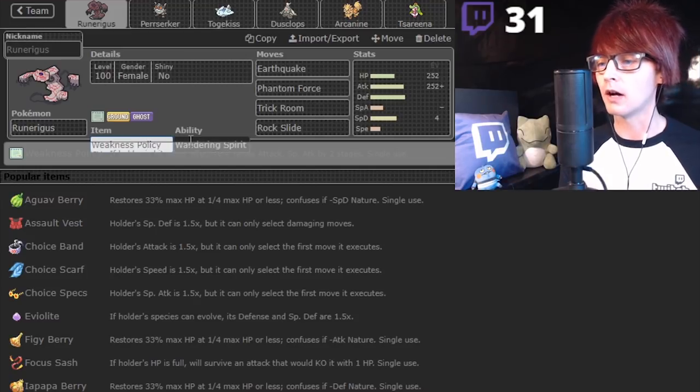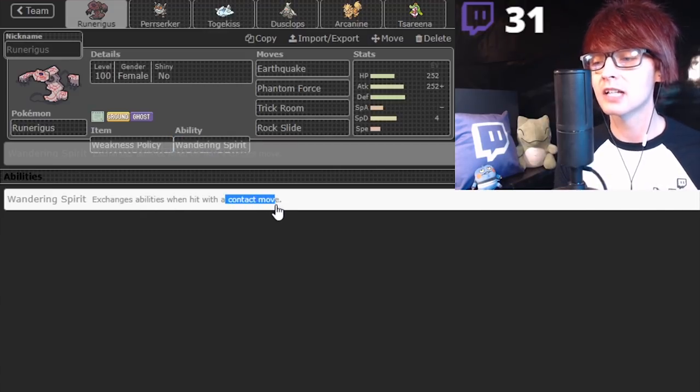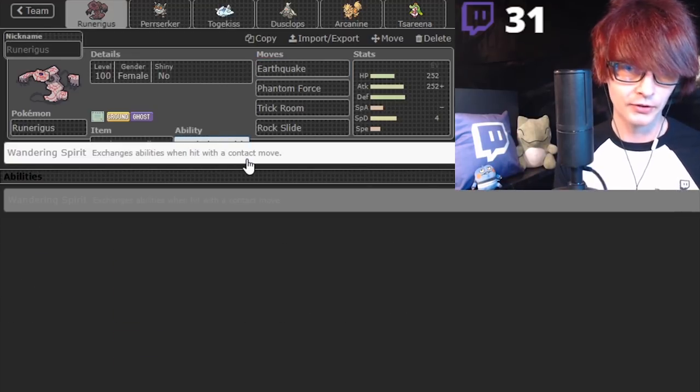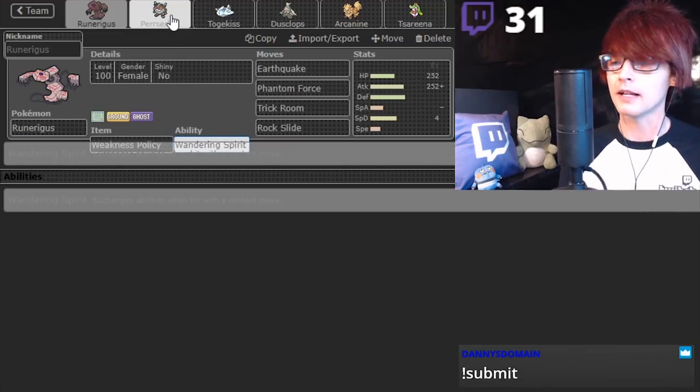So we're using weakness policy, but we're also going to be using an ability called Wandering Spirit. It says exchanges abilities when hit with a contact move. Do you see how it says contact move? Now, a lot of people would be led to believe that that means a physical contact move. That is not the case. There's a lot of moves that are actually not physical that still make contact.